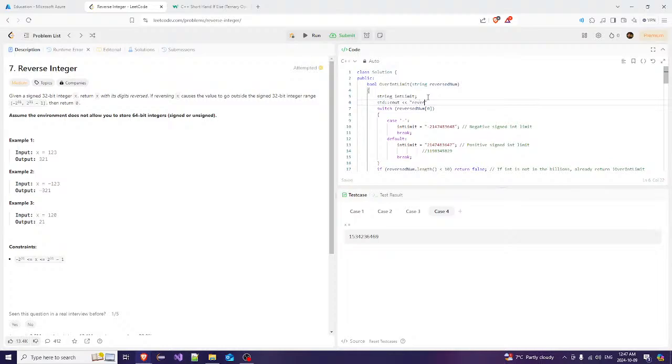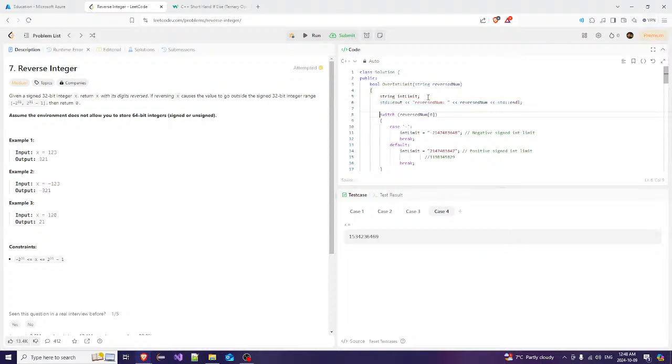I'm going to say reversed num, which is the value we're kind of interested in. Reversed num. And then I'm gonna copy this actually. Okay. Call it int limit. Limit.